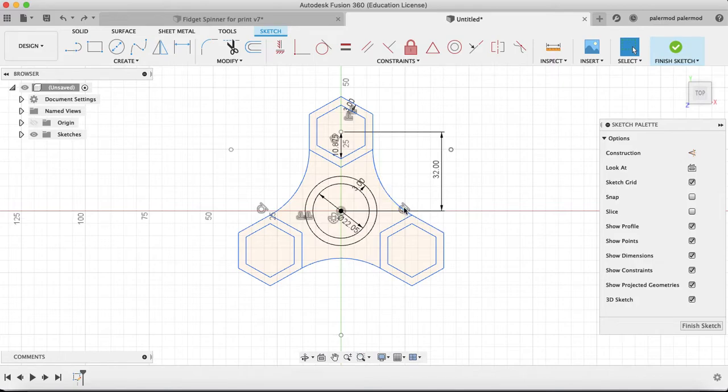So if this happens to you, what's happening is I'm telling it to be tangent, which I'm not going to get into what that means right now. But then I'm trying to give it a dimension, and I'm doing two things that are contradicting each other, and it's not allowing me to do it.